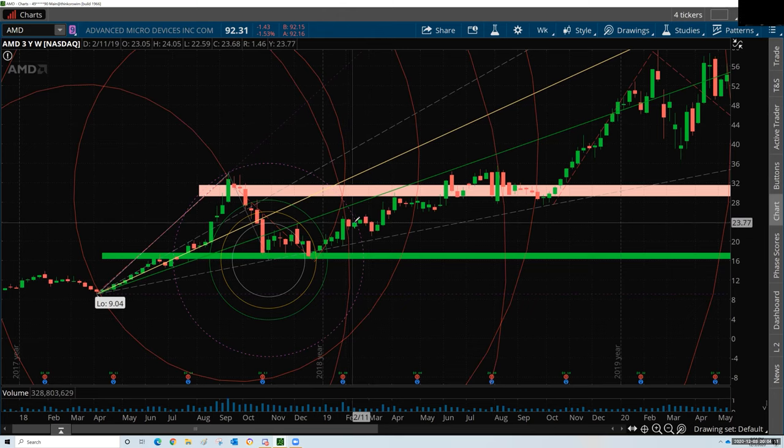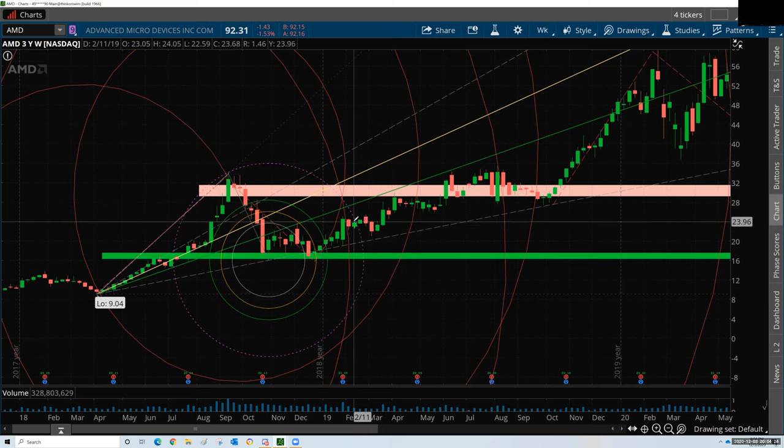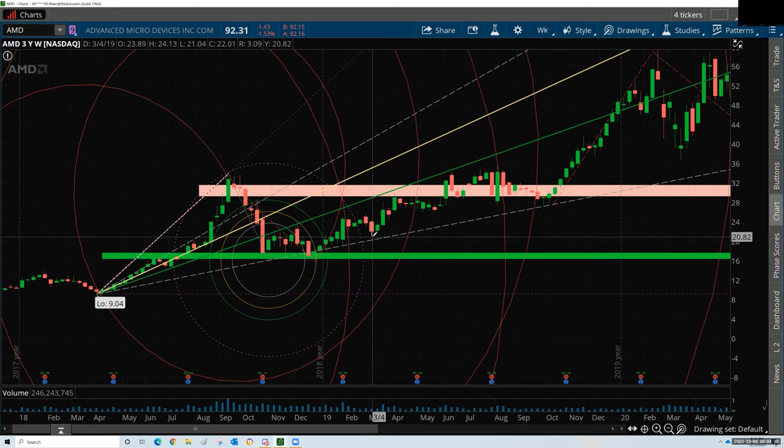So when you get to certain key levels, you're going to want to be selling. Right. So when do I sell? When you get to key levels. And when do you buy? When you get to key levels. There's really no point in trading the noise in between because all you're going to end up with is just a period of consolidation. So we test the 78.6 again, and up we go.